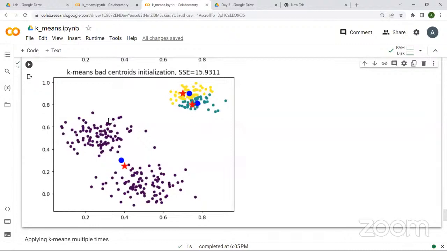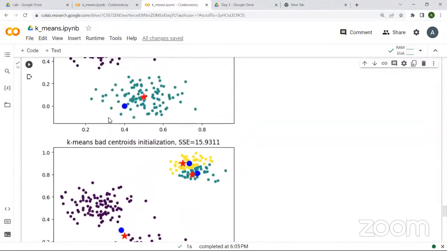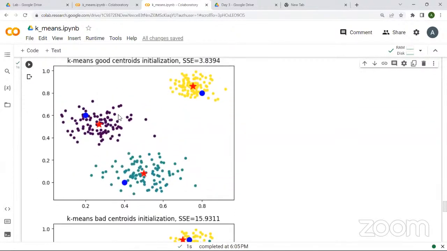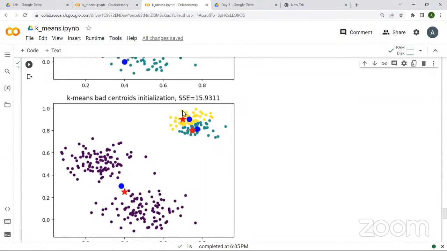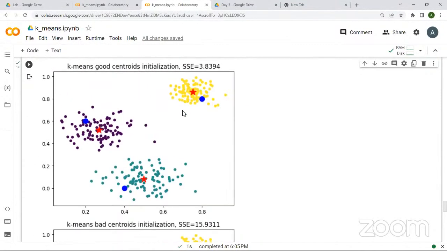So we didn't get the desired clusters. Also, you can see that SSE varies hugely. In the first case SSE is very low, in the second case SSE is very high. So we can clearly see that the results of k-means vary, and the result depends upon the centroid initialization technique.